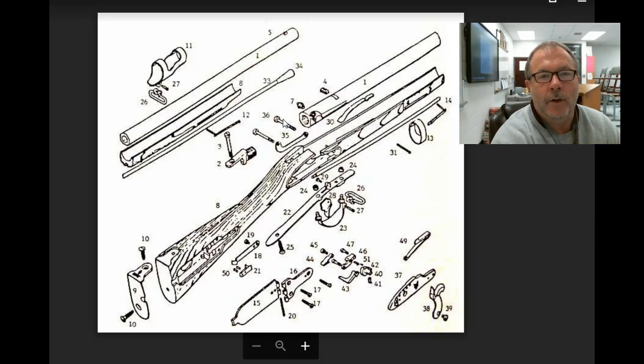Another invention that played an important role in the Industrial Revolution was Eli Whitney's use of interchangeable parts. And here's a diagram showing how the parts of a musket could be mass manufactured, and then all it would take is the parts put together to make the musket.